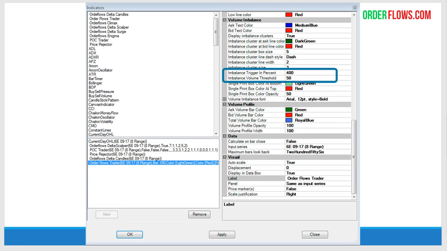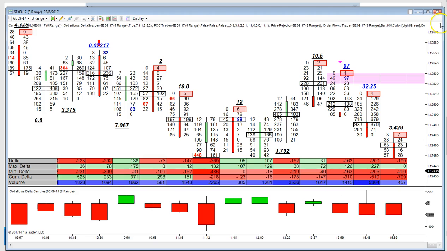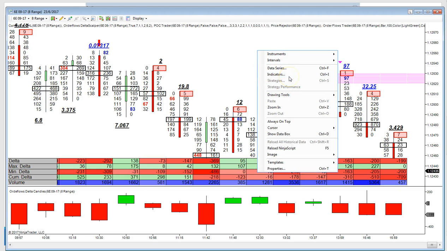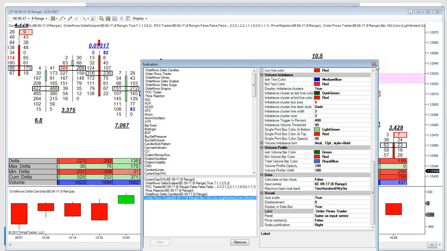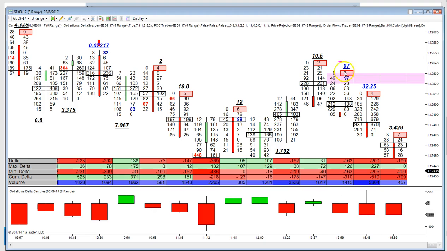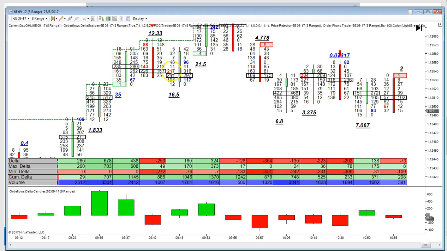Why that's important. I talked about different markets. If you're trading different markets, some that are more liquid than others, you're going to get more or fewer imbalances. So let's take a look at a different market here. Okay, so this is a euro currency chart, and on this chart I have it set at 50 right here. Euro currencies tend to trade less volume. So you'll notice you're only seeing imbalances of 50 or more.